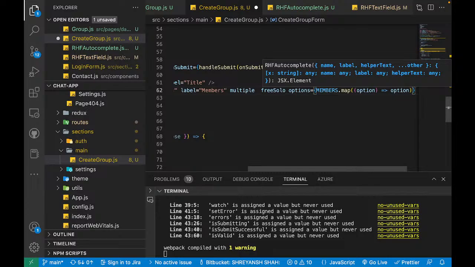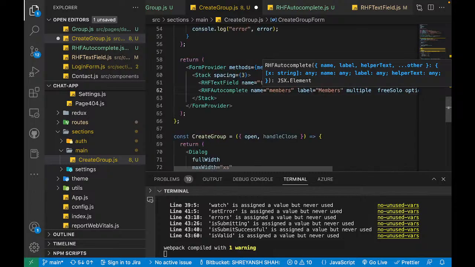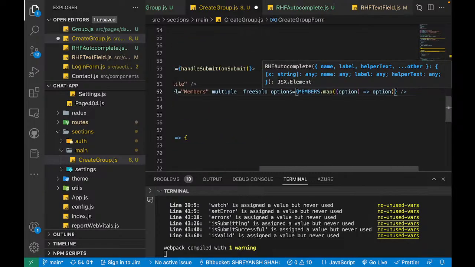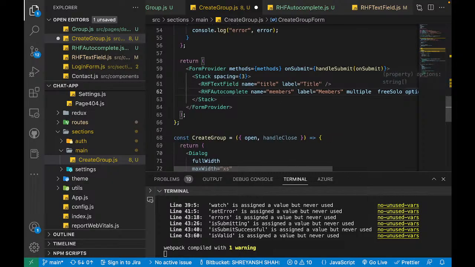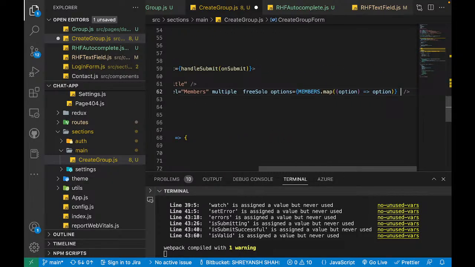We can just pass it directly, but in the case when we will be implementing our API and integrating it with the front end, then we might have other data like the user's avatar, their ID and their name. So we'll be just mapping over that list and giving their names. That's it. And for the chips that will be displayed, we can pass another prop here which will be chip props.